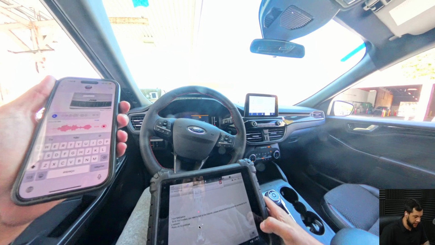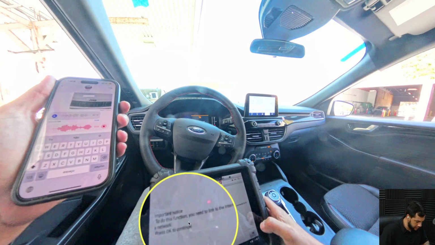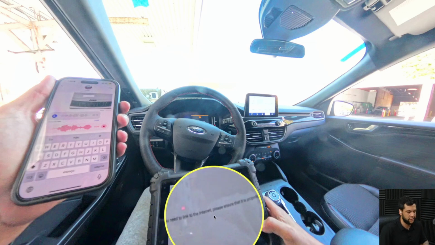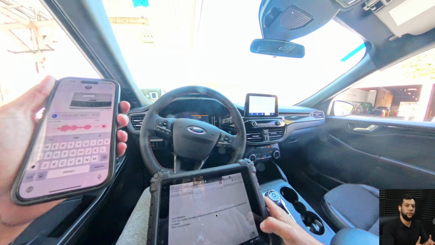And then now it's telling us that to do this function, you need to link to the internet. So we use our phones as a hotspot to give Wi-Fi internet access to the tablet.